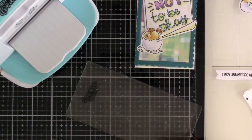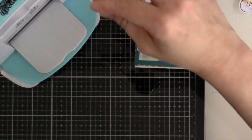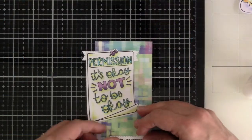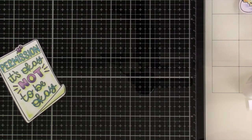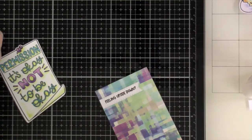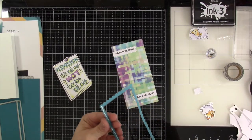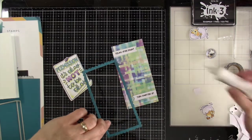but I cut out that scallop using the mini Slimline card and envelope, and then I used the mini clean and simple panels to cut that center out. I stamped out a couple of sentiments and then used another die from the Slimline card and envelope die to cut those out. And then now I'm going to attach down my frame. I've already attached down my sentiments. I just kind of wanted to make sure where those would fit.